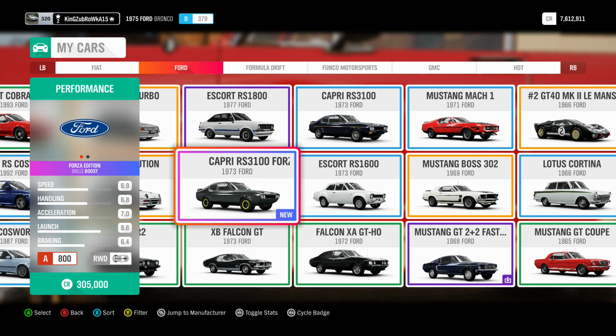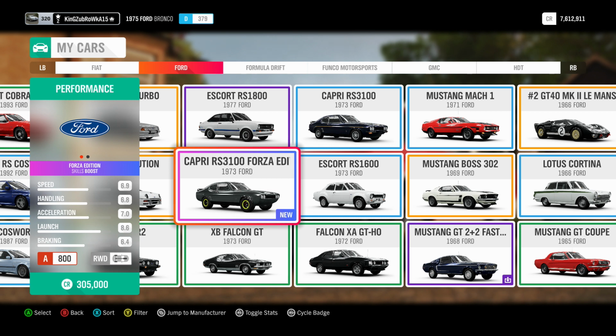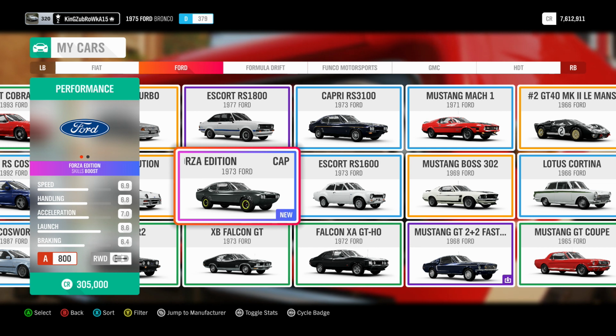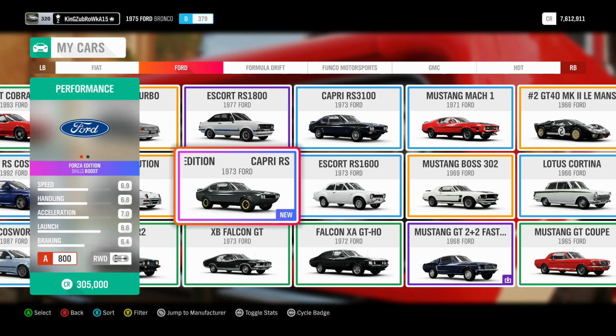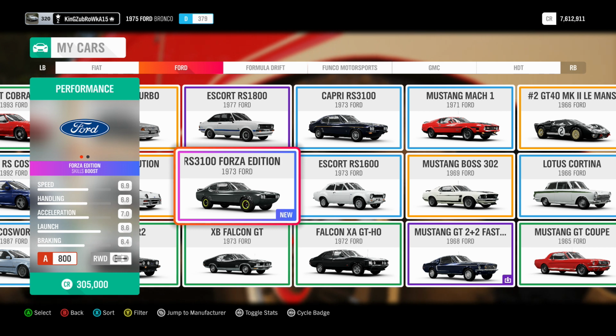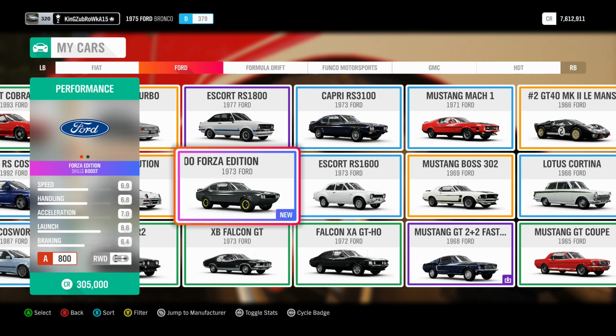Today we are surprisingly back on Forza Horizon 4 already. Today we'll be checking out the 1973 Ford Capri Forza edition. Now, on request by Admiral Eclipse, one of my subscribers, I will be taking a look at this car and just pretty much showcasing it for you as you would like to see it.